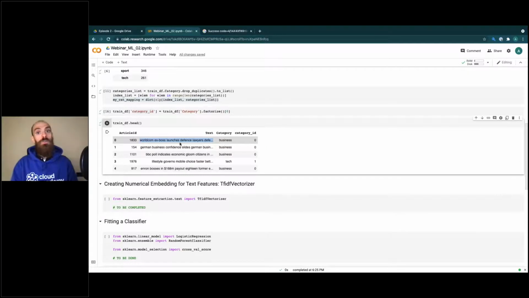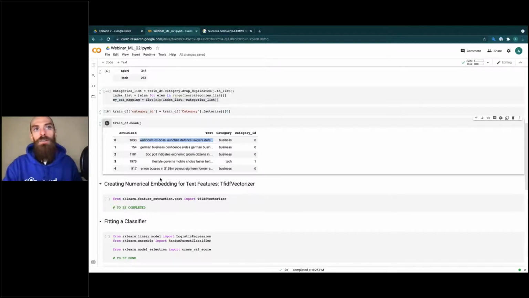And why is it useful? Because you can translate a string which describes a document, in our case a news article, into a number, a statistic that describes the importance of that word with respect to the document.